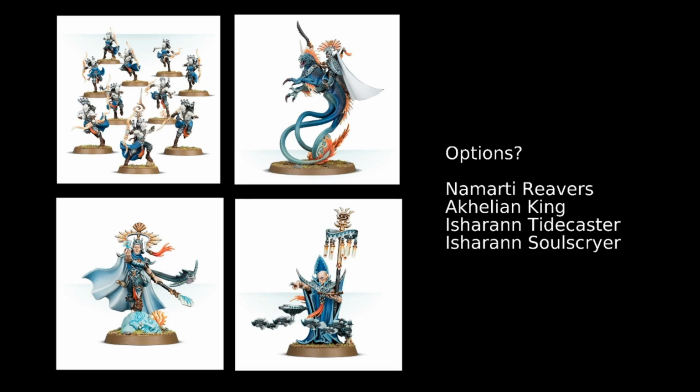Now, talking about bigger, stronger things, the other options for Idoneth Deepkin are your other hero options that can be taken. You can take an Achillean King, which is your strongest piece available to you in Idoneth Deepkin. He does cost a hefty price tag of 280 renown though, and his weapon's not bad.